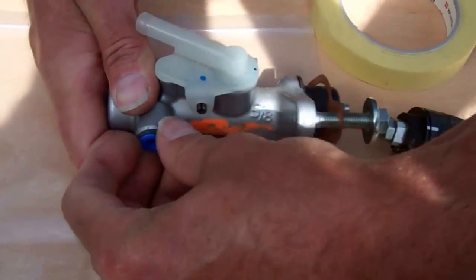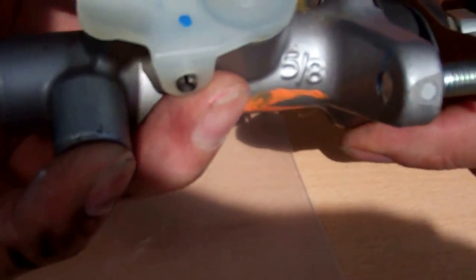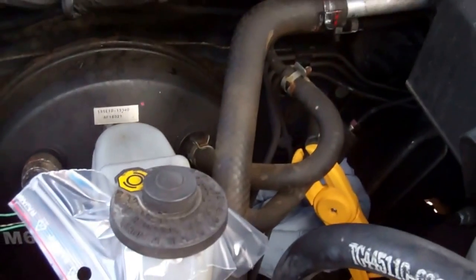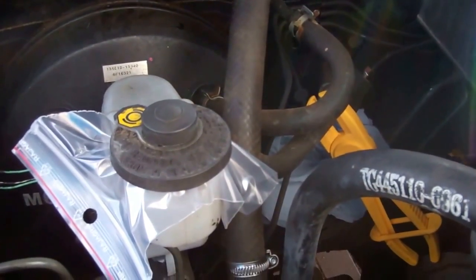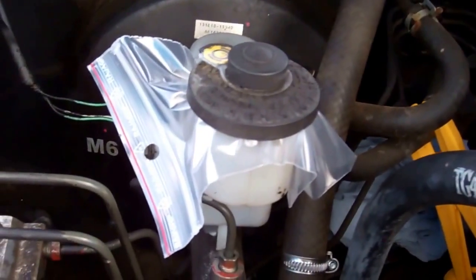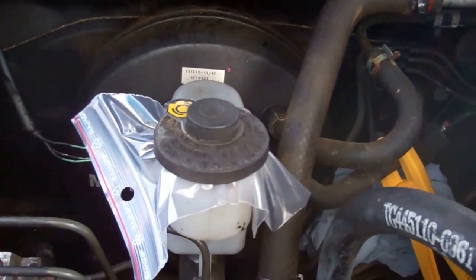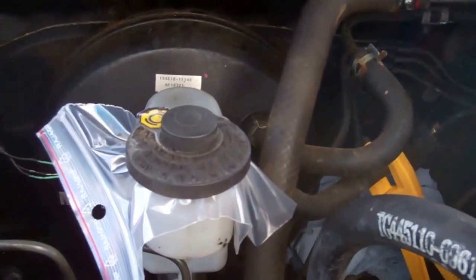There are two different types of cylinder — we've bought the later type here because the early types failed. Tom's just going to pull the bung out and we'll see the little threaded hole where the hydraulic pipe goes. A couple of precautionary things: brake fluid is corrosive and can corrode your paintwork, so be careful. When we start disconnecting the hydraulic hoses, we will have fluid leaking. Tom's put a clamp on here which will stop the free flow of fluid out of the reservoir. He's also put a plastic bag under the cap which forms an airtight seal — putting a plastic bag on will reduce the speed at which fluid leaks from an open pipe.